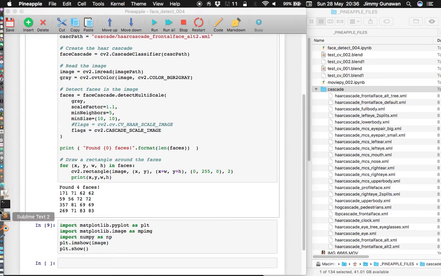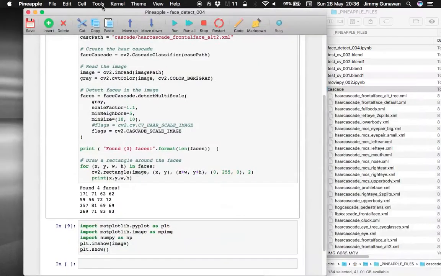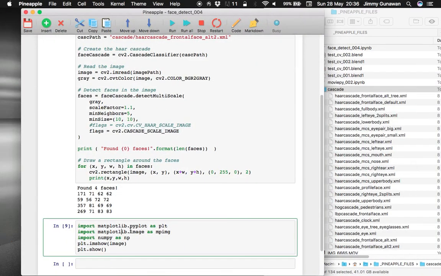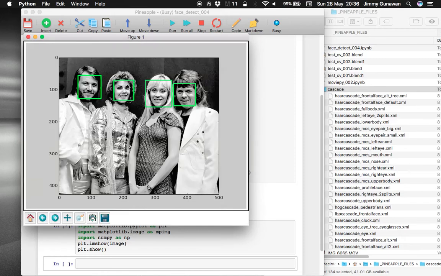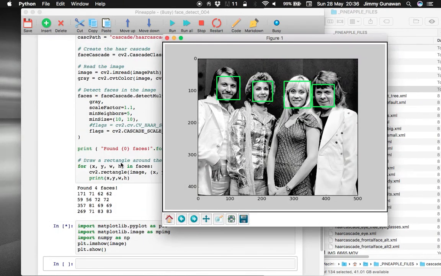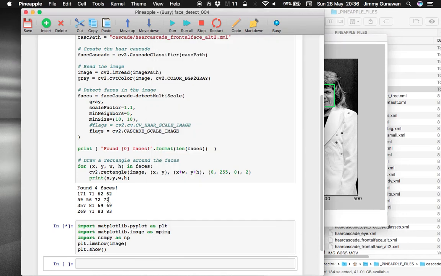If you look at the result, where's the result? Okay, I have to display it again. The result right here, you can see the XY, for example, this guy is around 457, 59, and the box is 72 by 72.